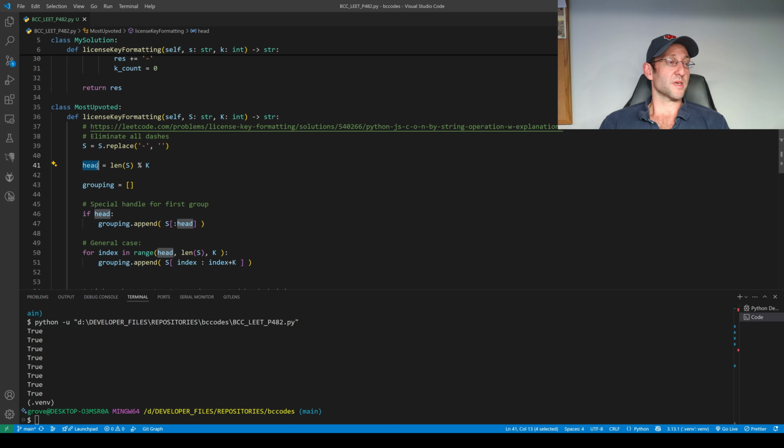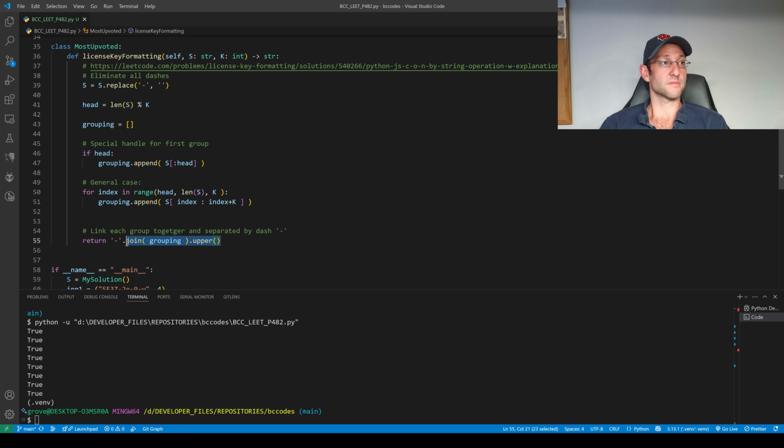It did the same thing now, except it didn't need to subtract the amount of hyphens. So it found the remainder here, and that's the first grouping. And then their plan is to group things in a list and then use join at the end, using this character to separate.